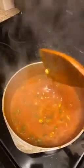Let that cook down, y'all. It's turning and it's smelling good. It's smelling good.